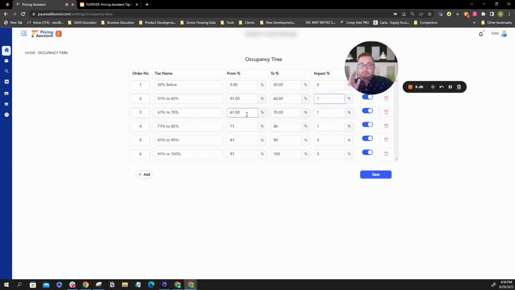And then in this particular model, we're adding that one by one. So 61 to 70%, you add another 1%, 71 to 80%, you add another 1%, 81 to 90%, add 2%, and then we're increasing that velocity on the revenue as we fill up. So 91% to 100%, you can add a 3%.